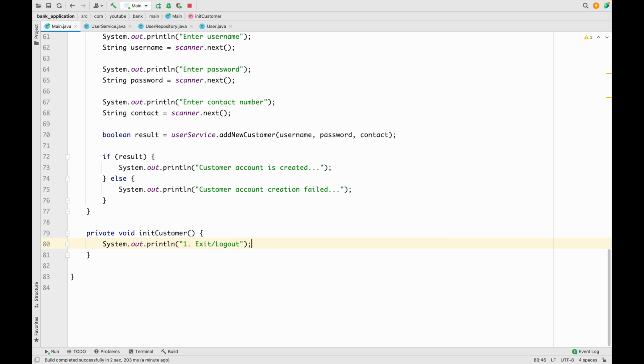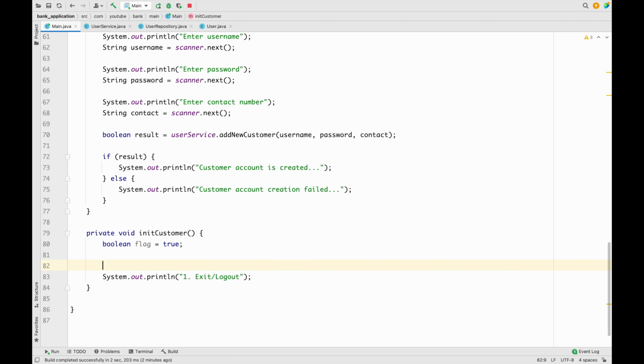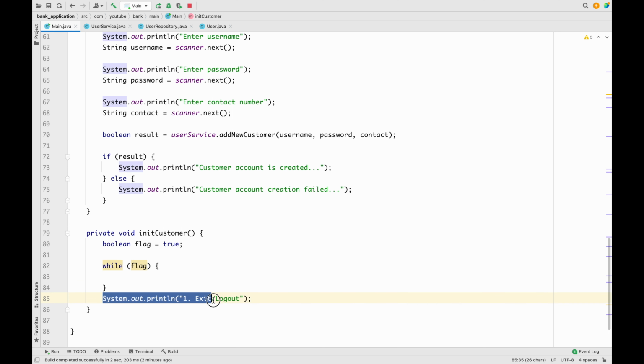And one more thing, we can use one flag. Let me make it a boolean, flag is equal to true initially, and we have to use a while loop and pass our flag there.